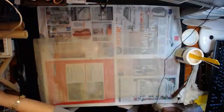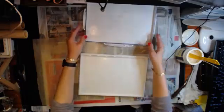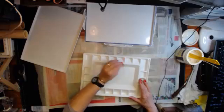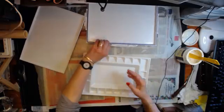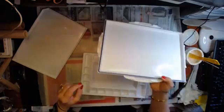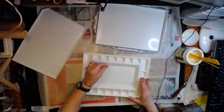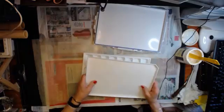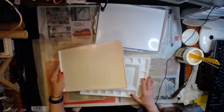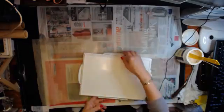I've got one of these, and I think I did use this one. And I think my oils and acrylics stay for about a week, maybe 2 weeks. You get a lot longer because it's got the proper clippy, airtight seal around it. But you've got to be careful with mould if you're doing it that way. So I haven't quite decided what I want to do, because I do like the old way that I used to use it, and I think I'm going to do that actually. I think I might do that.